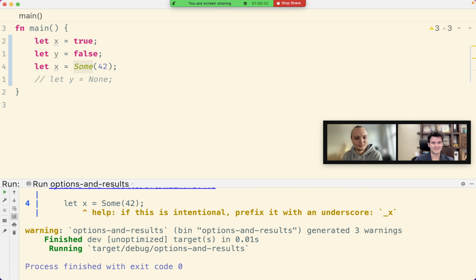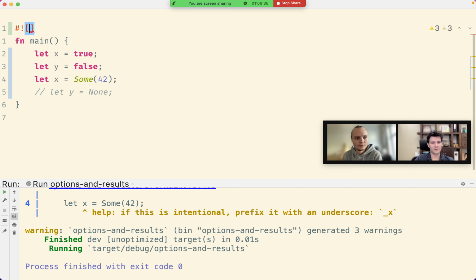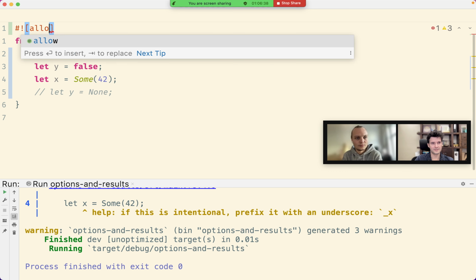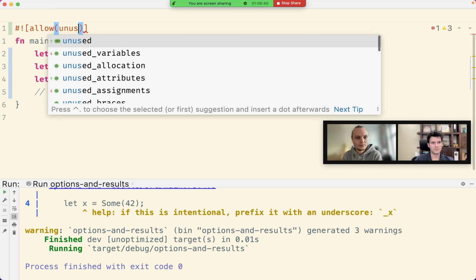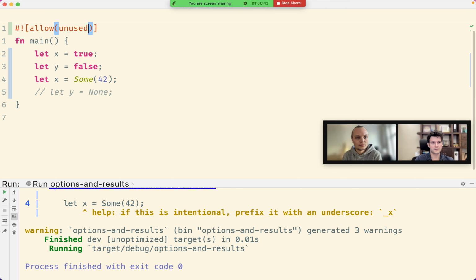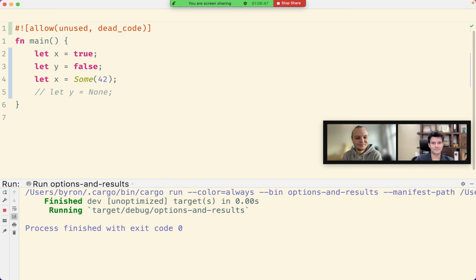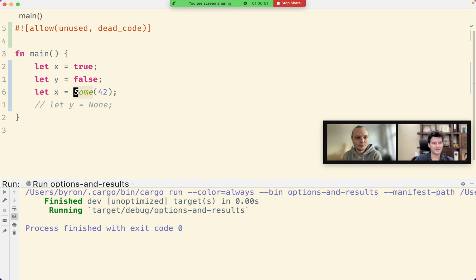That compiles. And once again, I think we don't want to hear about unused items and that code. Just let us be. Okay, nice. Okay. So that seems easy.